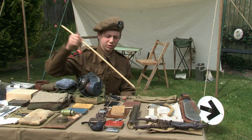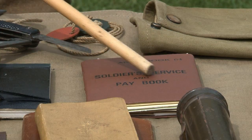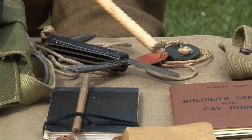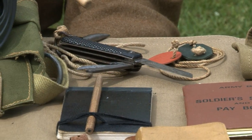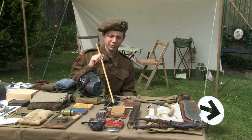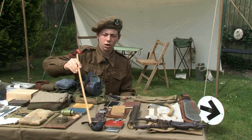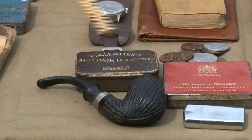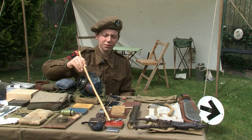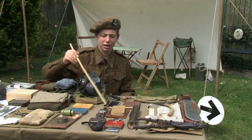These are the soldier's personal effects. As mentioned, the soldier carried his service and pay book and identification tags. A clasp or pocket knife with a blade, a can opener, and a marlin spike. A soldier might carry a notebook and pen as some kept diaries. Some soldiers had watches they brought with them or had issued. A pipe with tobacco and a lighter, cigarettes as part of the soldier's 50 cigarettes a week, some loose change from wherever the soldier served, a bible for Christian soldiers, and his wallet.